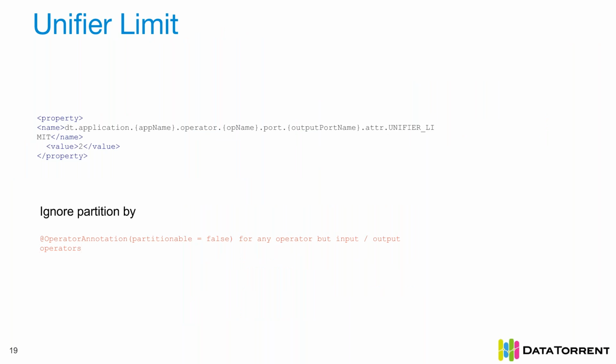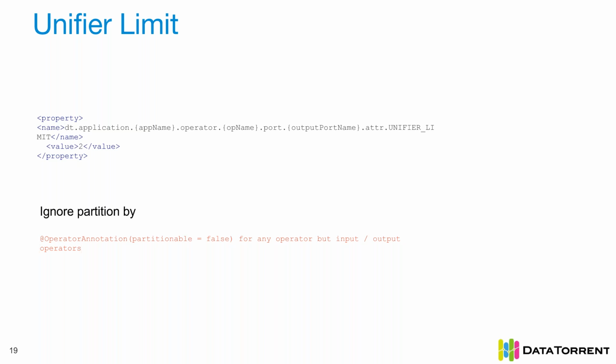So this is how you can specify the unifier limit in your configuration. You specify the operator name and output port name, and at the same time the unifier limit on the output port, which ensures that your unifiers are cascaded using this limit.